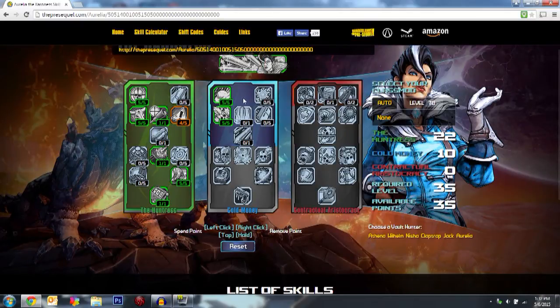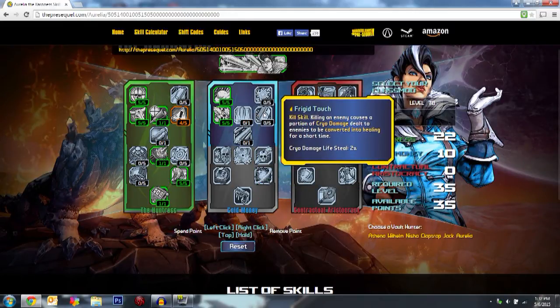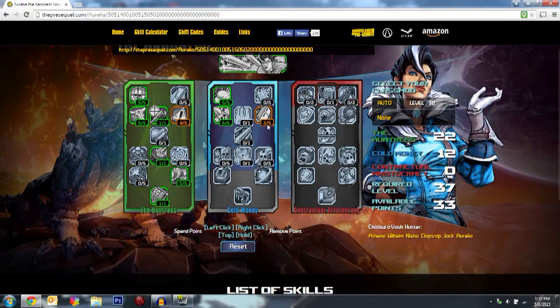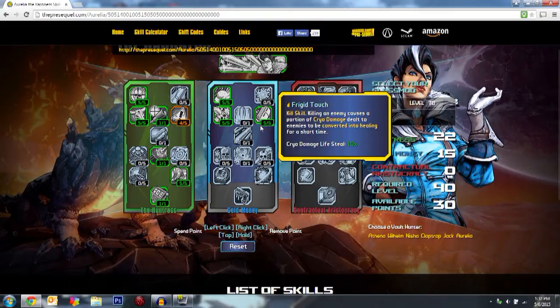So it just kind of works off of each other, and it's really, really nice. Next thing you're going to want to do is Frigid Touch, right over here. In Frigid Touch, I think I did 5/5. I can't really remember. This kill skill, killing an enemy causes a portion of Cryo damage to be converted to healing for a short time. So your Cryo damage is going to be a lot, so you're going to be constantly regenning health. And I really like that a lot.